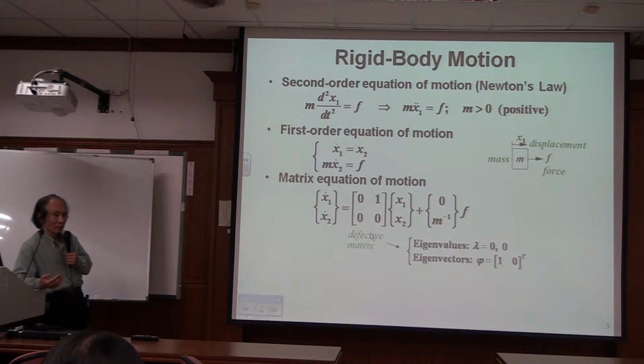In general, we have a 2 by 2 matrix. We're supposed to have 2 eigenvalues and 2 eigenvectors. Now we have 2 eigenvalues. That's true. They are repeated, but we have only one eigenvector. This is what we call a defective matrix. So here I will explain a little bit more in the math. Mathematics are important. However, if you don't know the physical meaning, your mathematics doesn't mean anything.